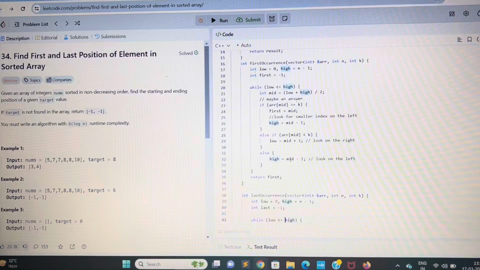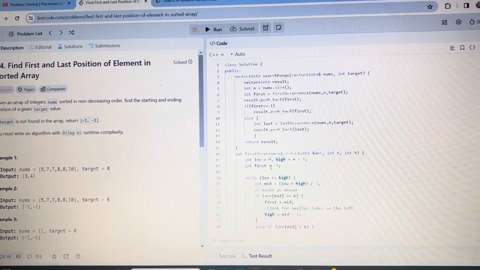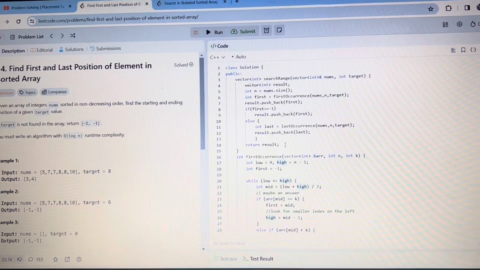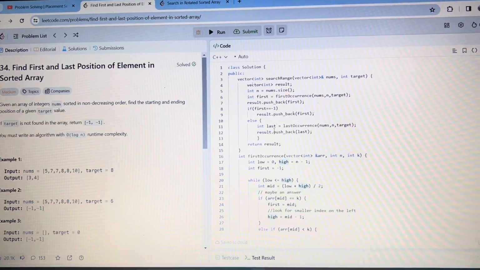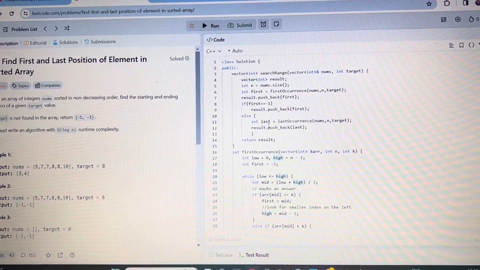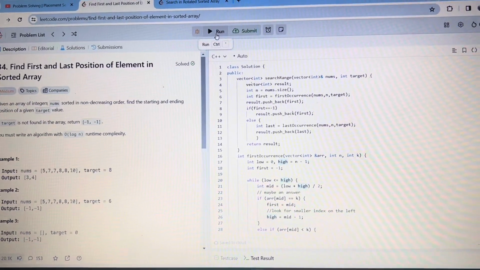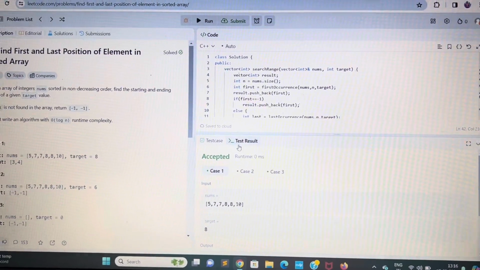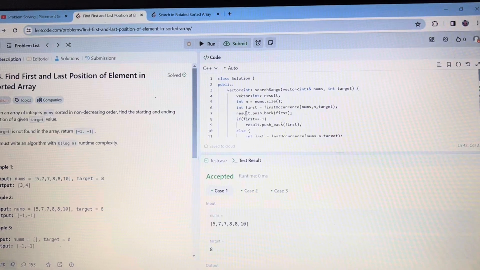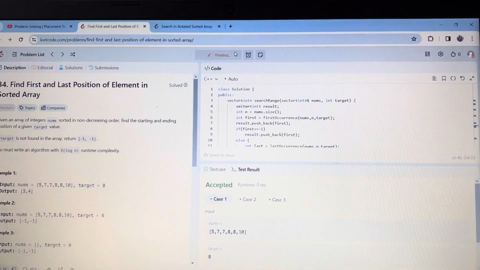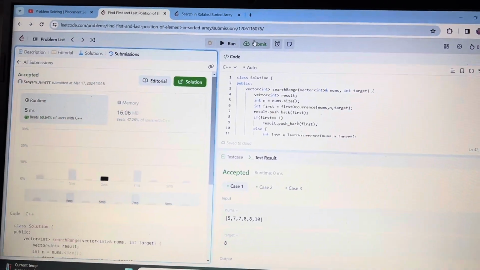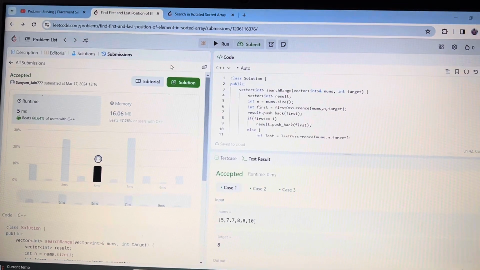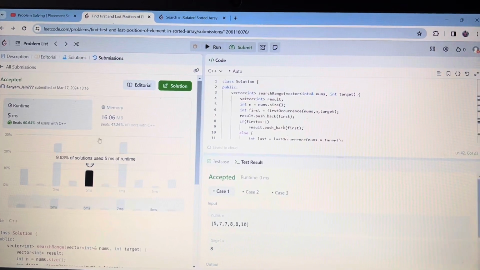In this way we get the first and the last occurrence, and we add it to the result vector and return the vector. So let's run it. We see all the test cases have passed, so we will submit this. So yeah, the solution has been accepted.